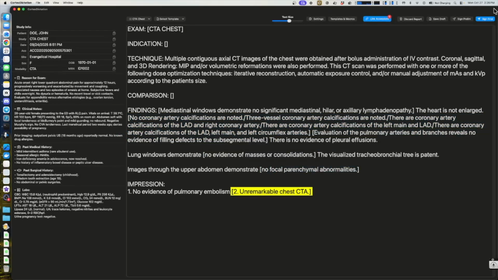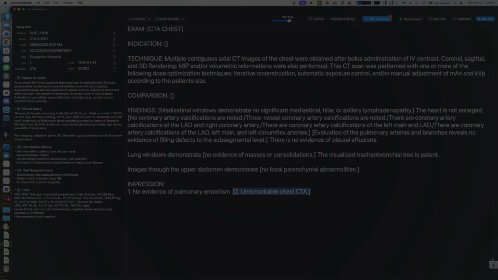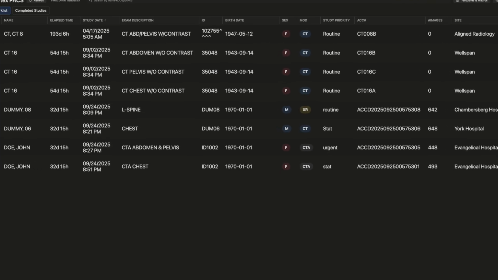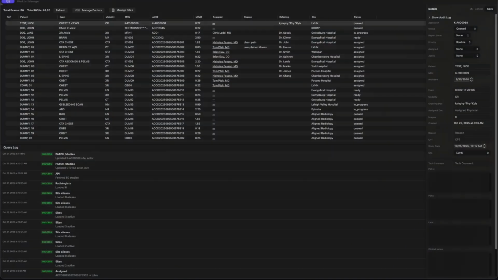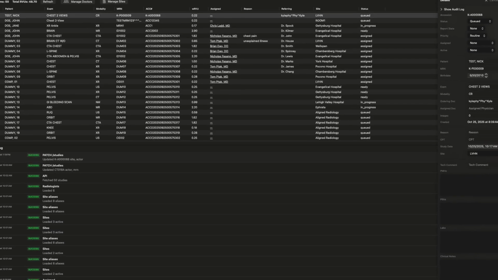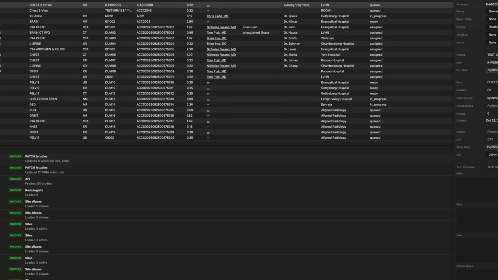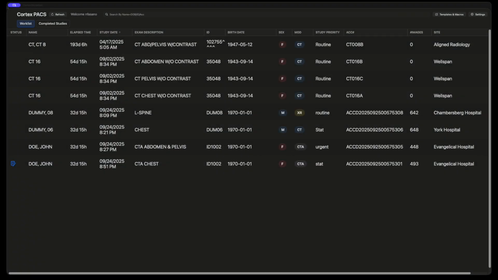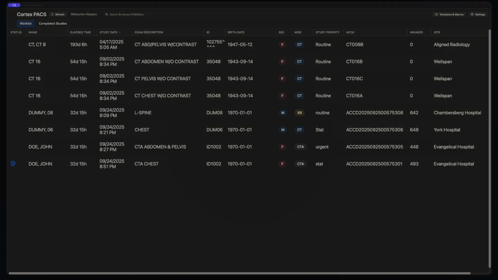Our work list is simple and elegant, giving you all the information you need without all the clutter that you don't. Our workflow is driven behind the scenes by our work list manager, so all you have to focus on is reading cases, not worrying about what studies to read. Our work lists are built so that you only see studies that you are licensed and credentialed to read. On top of that, each radiologist's work list is individually curated for studies that match their subspecialty training and preference, while eliminating specific exams or modalities that are outside of that radiologist's skill set. The end result of this is maximum efficiency with the least burnout.